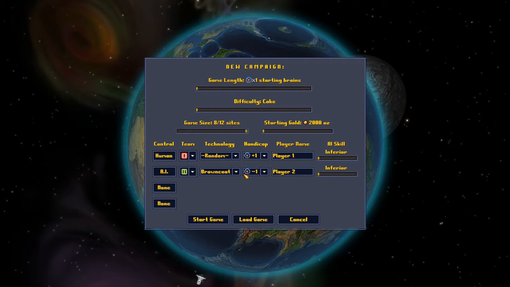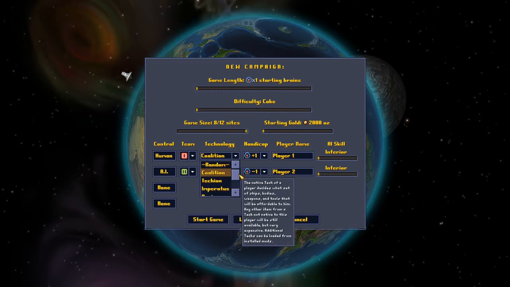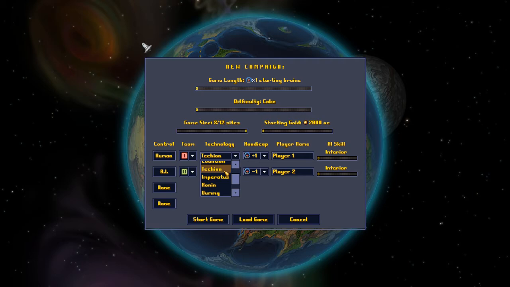This also doesn't matter. Make sure this is plus one and this is minus one, and make sure both of these are inferior. Now, this one can be whatever. This can be random. I'm just going to set this to random because it does not matter. But this one, you want to do the same process on each of these. So 1, 2, 3, 4, 5, 6 different ones that you need to win on. So I'll do dummy this time, I guess.